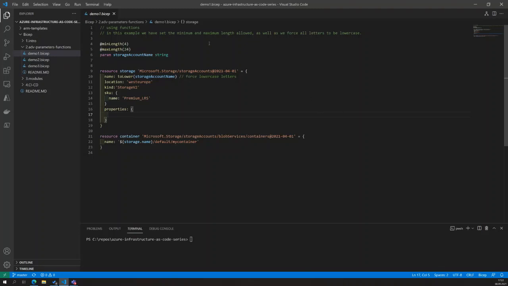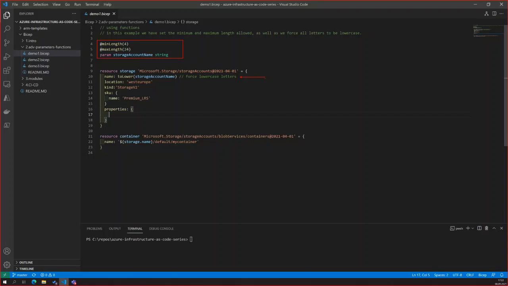So, for instance, after working with Bicep or with Azure for many years now, I know that storage account names can be a maximum of 24 characters long, and I also know that they only support lowercase letters.